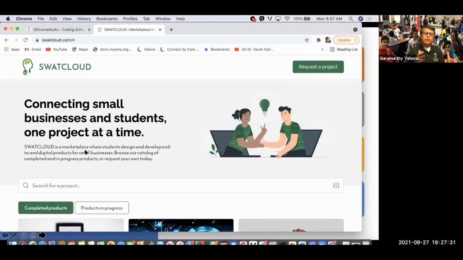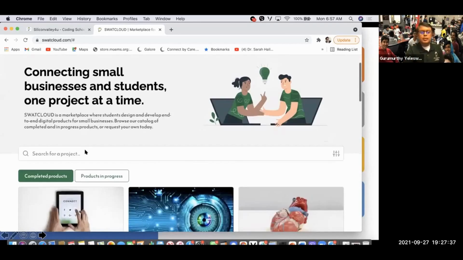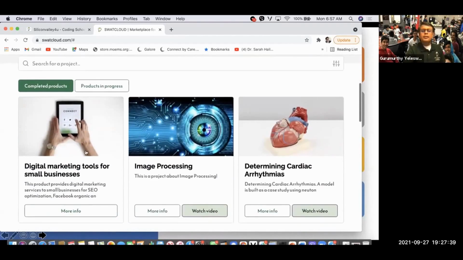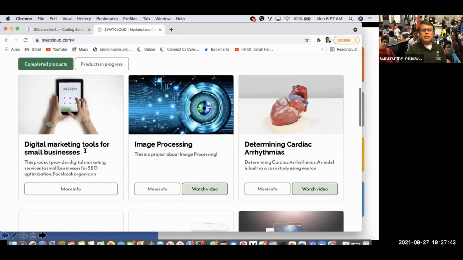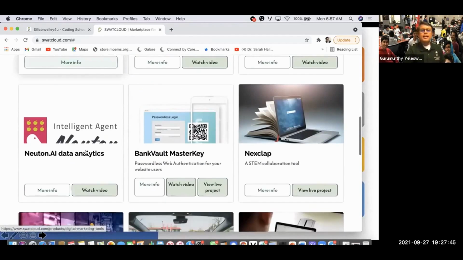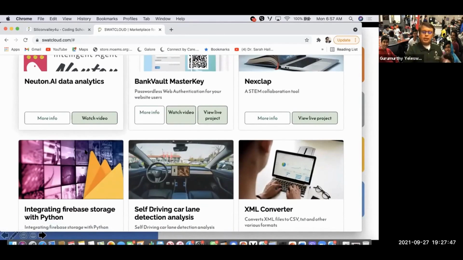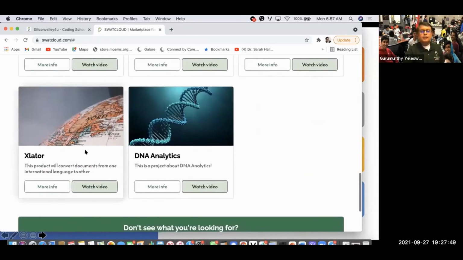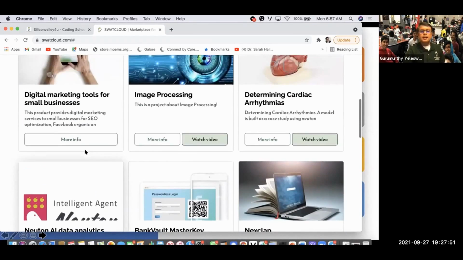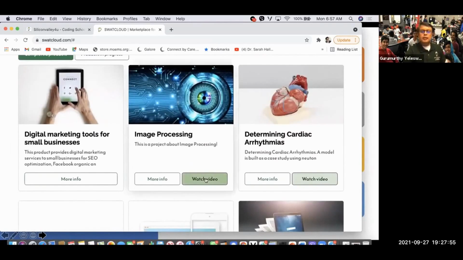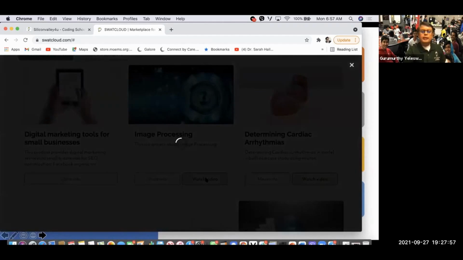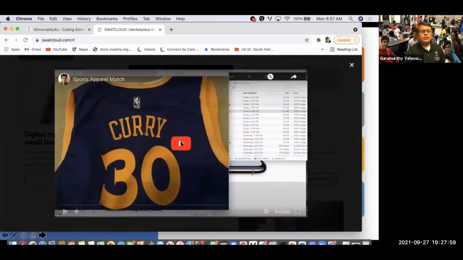So essentially, we are building this. I call it Strat Store. You can call it Strat Cloud. Basically, it's a marketplace where you have all these different products that are built by students or offered by our partners, and also the startups we work with. These are all the different products we are dealing with, and since we are in the conversation of AI, I'll showcase one of the AI projects.